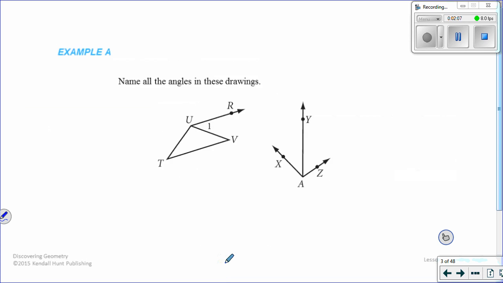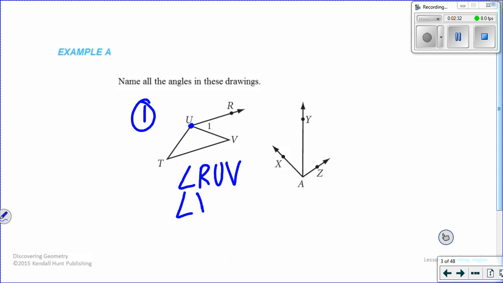All right, moving on. We might not name all of the angles, but let's at least name a couple of them. If I look at this first figure right here, and I want to name some of the angles in there, remember, the vertex has to be in the middle. So what if I use this as a vertex? We could say angle R, U, V, with U in the middle because it's the vertex. And again, I can go the other way and say angle V, U, R. I'm not going to name them both ways every time. Just know that the vertex is in the middle.